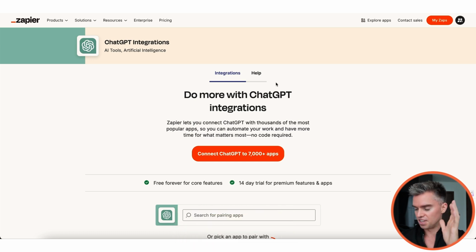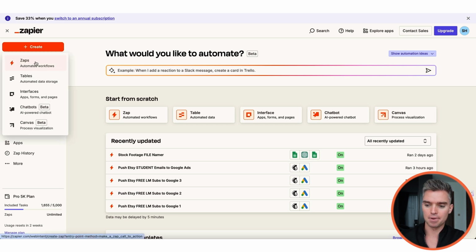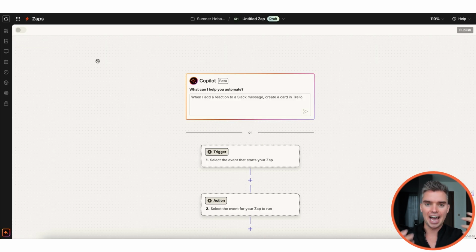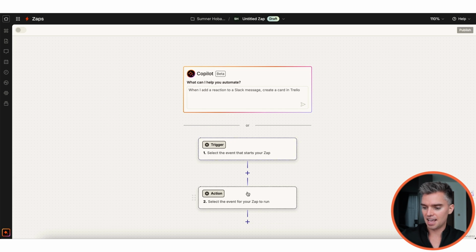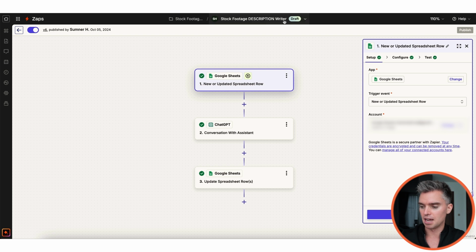So, all right, we've connected both, great. We're now here in the home page. What we wanna do is click on create and create a zap. So a zap is just an action. When X happens, then Y happens, right? Or when X is triggered, then Y happens. It's that simple. So we have a trigger. So this happens, then this action takes place. Okay, it's that simple. Now, what I wanna do is show you a pre-built, fully created zap, which is right here, the description writer, to give you a real world example and walk you through everything step by step.